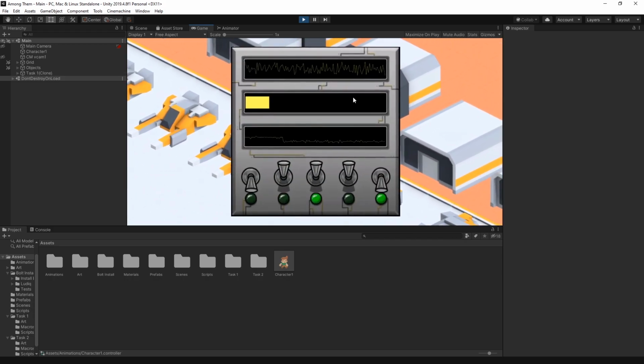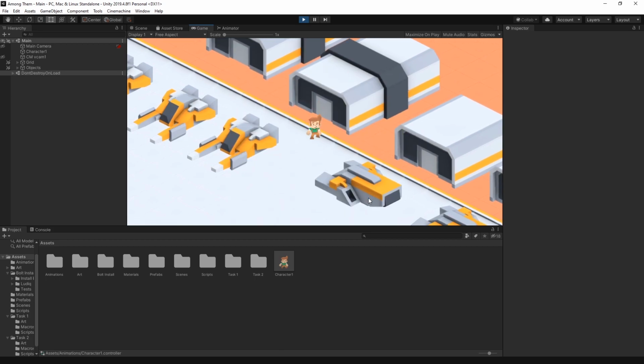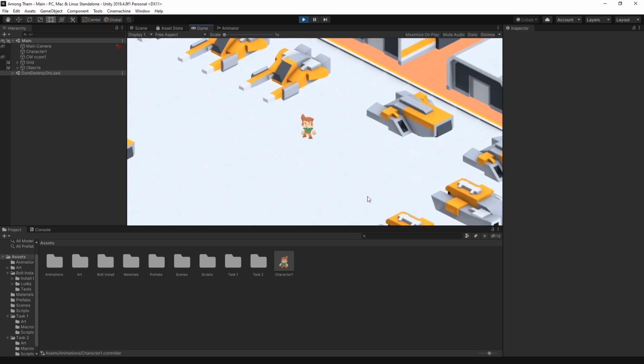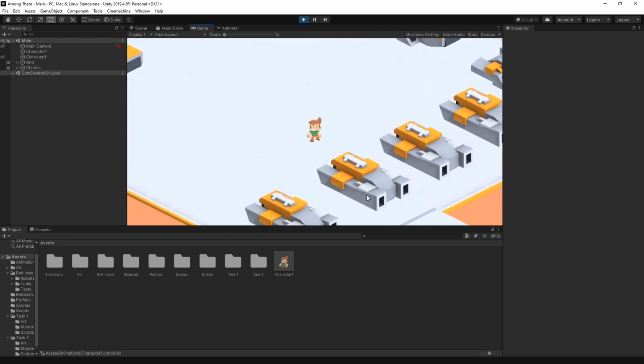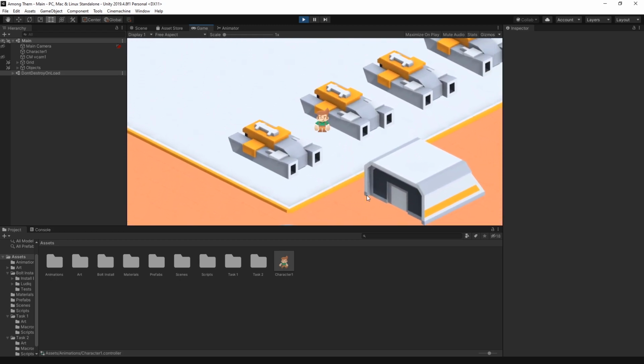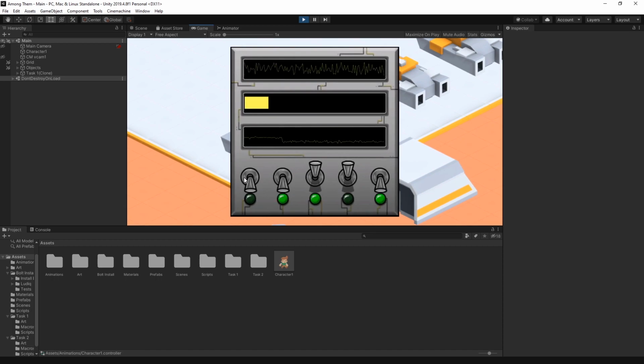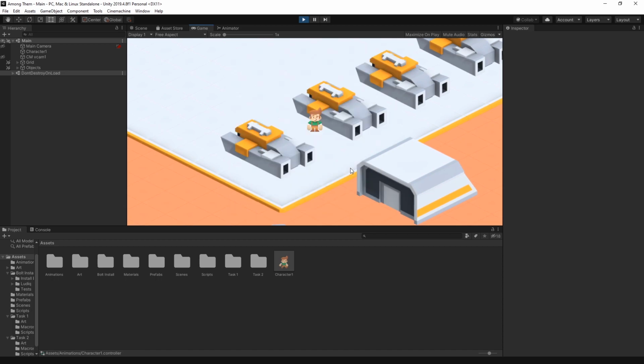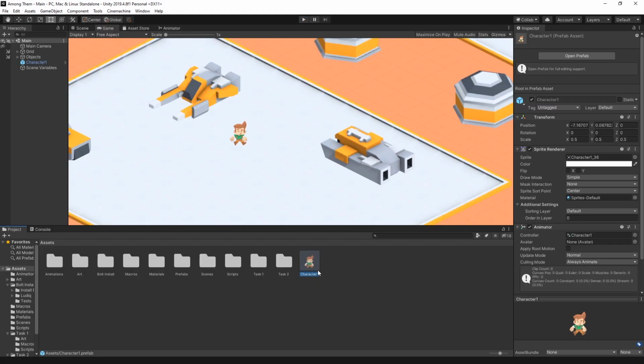What you see right now is the idea behind what I'm trying to create in this game. This is what I have for it right now, and I'll show more of it in the next videos. But the idea of these videos is to show you how to make every single part so that you can use this knowledge in your own games. In this video, I'll be working with the character that we added in the previous video. And if you want this character asset, currently I have it on my Discord server, but you can check in the description for any changes.